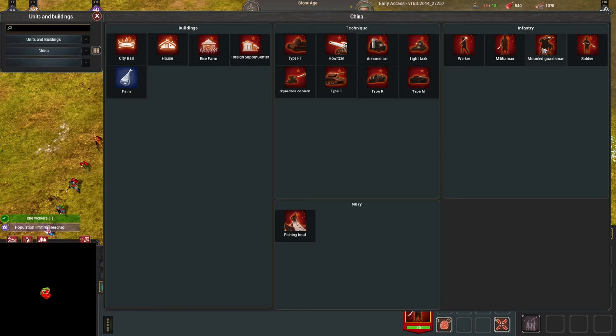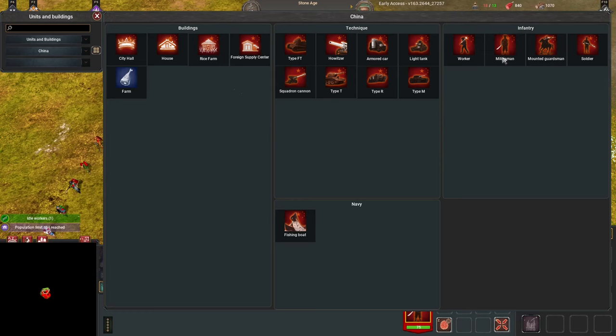I think it's worth mentioning here that China's secret power, really, that people maybe don't think about, is that they don't really need metal in Industrial Revolution 1. They don't need much metal, it's very, very cheap. That's why they can't build a mine. They're the only faction that can't build even the regular mine. But on a map that has very little metal, and maybe you have to share with your teammates and stuff, maybe if you go China, you can allow your teammate to have all the metal, and then they can go for one of the European countries, something like that, in a 2v2. I don't know. It gives you flexibility and a usefulness to your team.